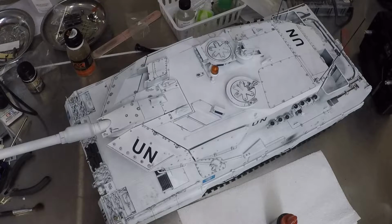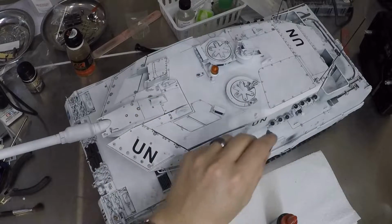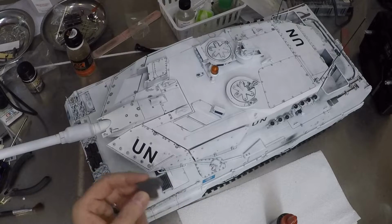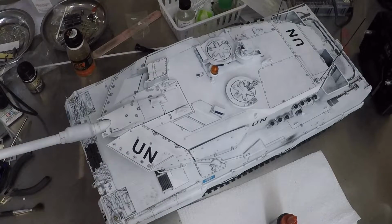I mean, you wanna kind of figure out if this is an area where people step up and they're gonna go here and then climb. And you do extra chipping where you think there's gonna be extra roughness. And then sometimes it just looks good to put it in random spots where not necessarily somebody's walking or throwing things, but like the bore evacuator, those look good with some chippies on them. So, get to chipping, BRB.